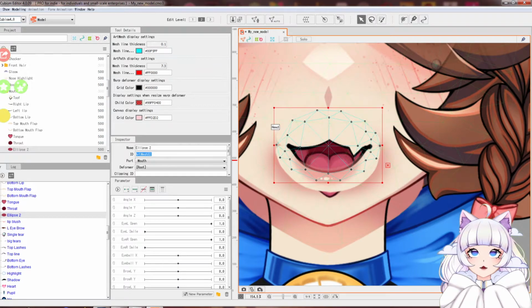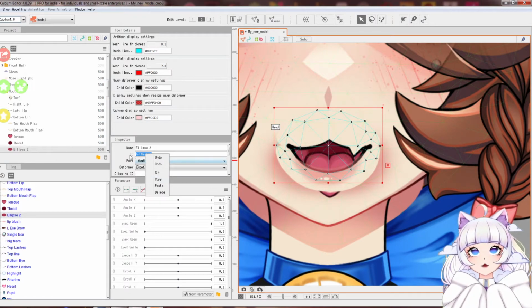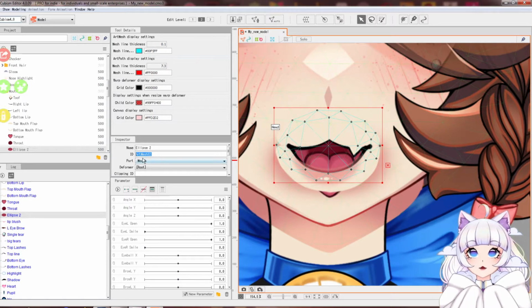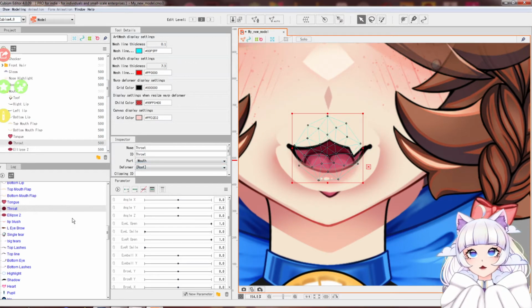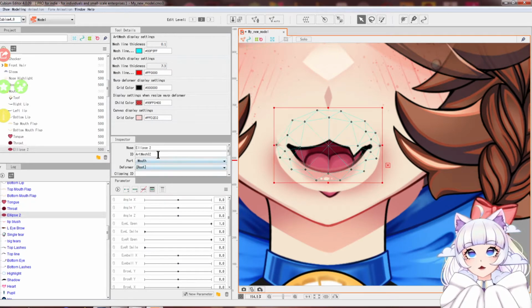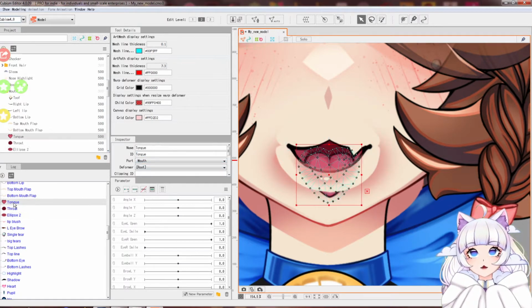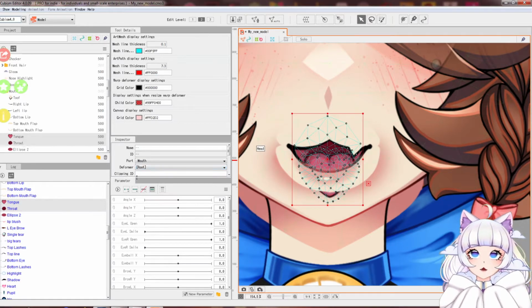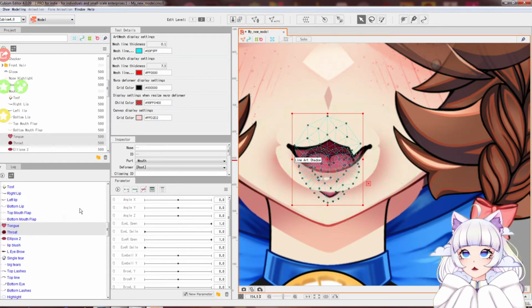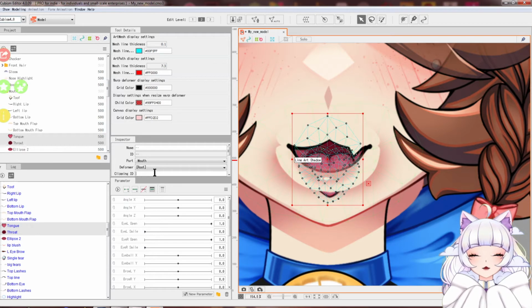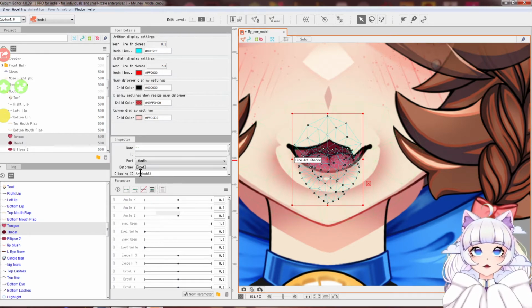Just take it, press Control C or just right click copy, but Control C is faster. You copy the ID, and then whatever you want clipped to that, you basically paste into the clipping ID. So we want the tongue and the throat. You might not have a throat, but the tongue or teeth. Actually, did this model have teeth? I actually don't think so, but we basically put it into the clipping ID right here, copy paste it, Control V or right click, press paste, and then enter.